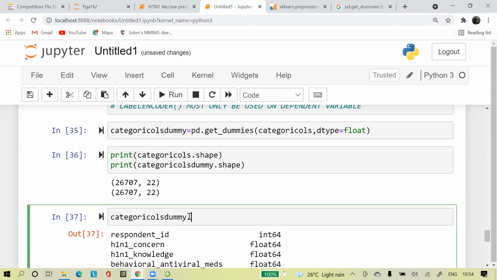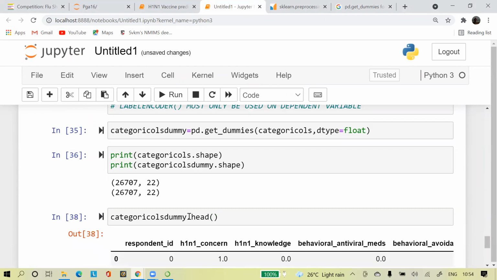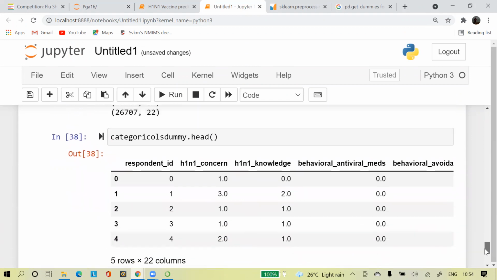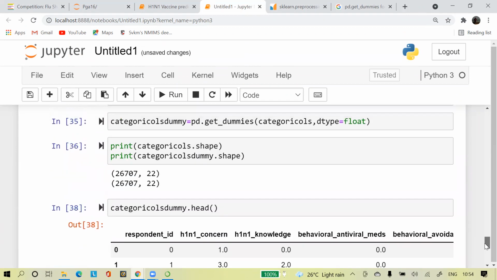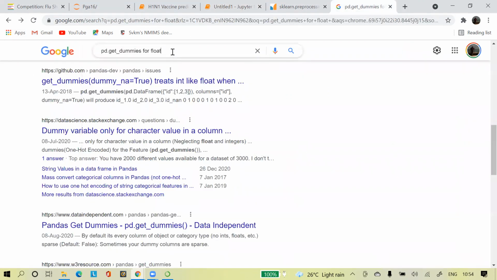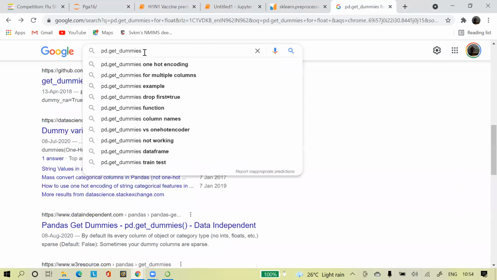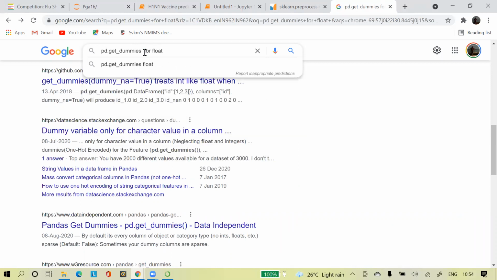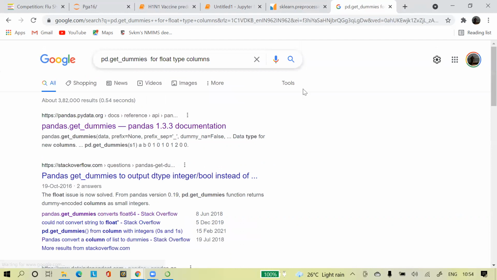Categorical dummy dot head. For float type columns, how can we do it?